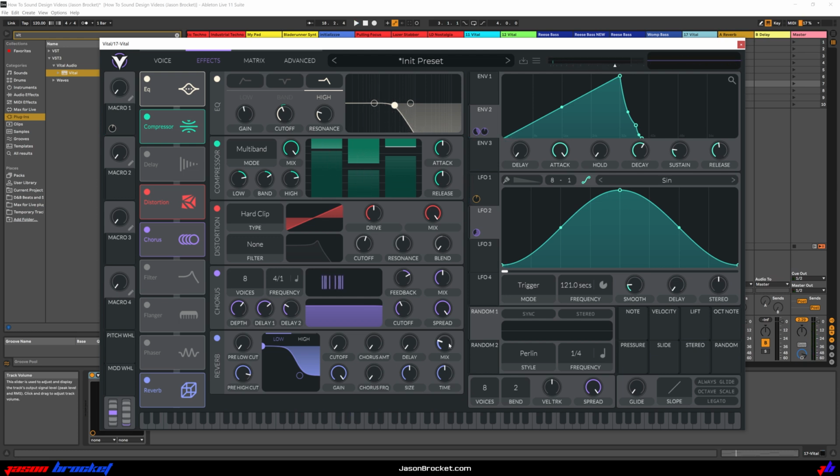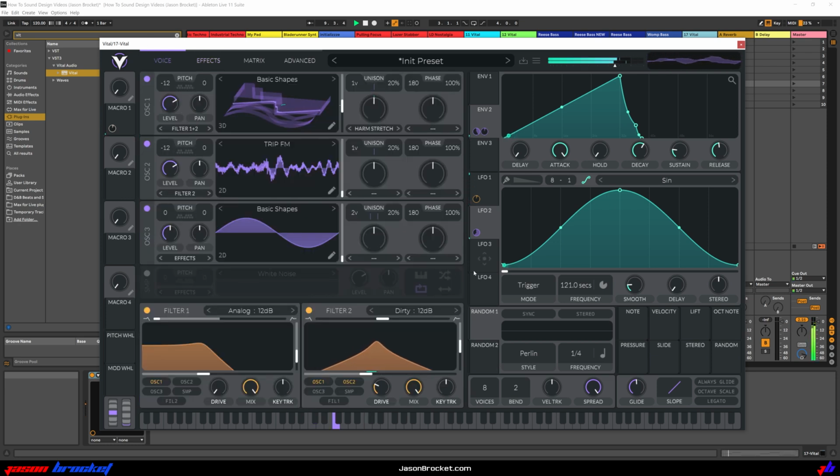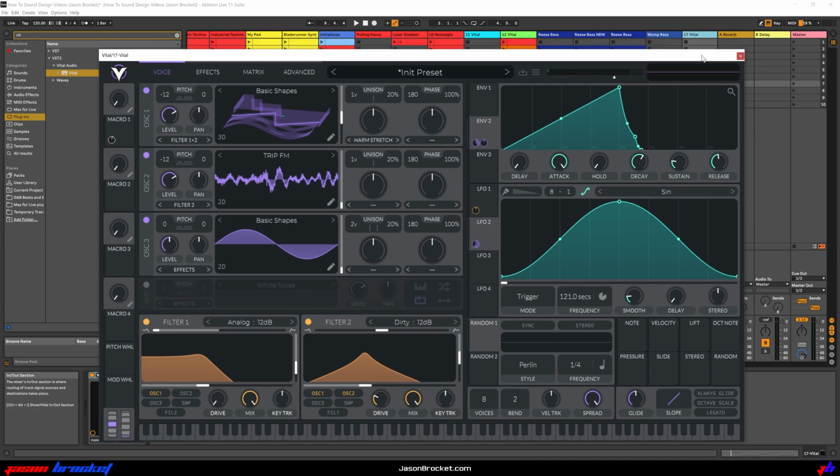One last thing that I want to do just before we really are ready to finish this off is we want to glide into these notes a little bit. So let's switch into some glide. Alright, and now we have it. There's our Reece bass, sounding pretty big and fat. I'll just show you that on another pattern.